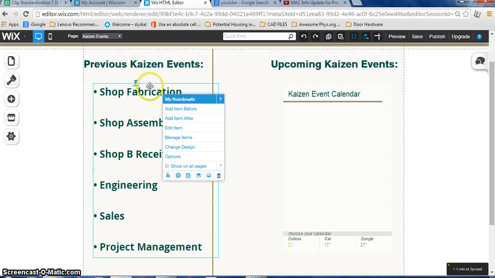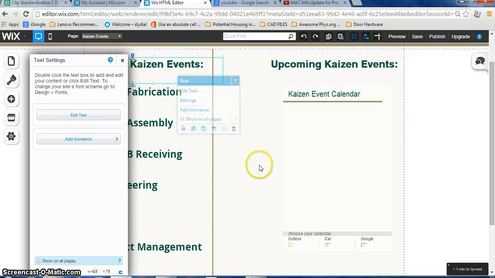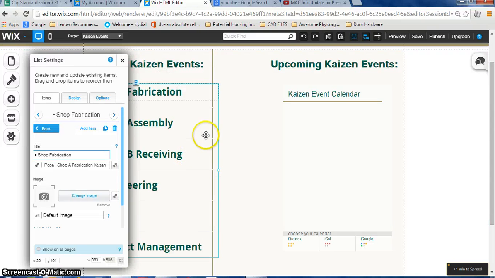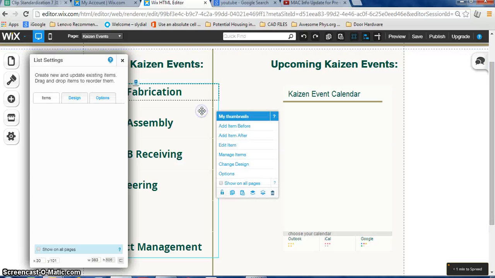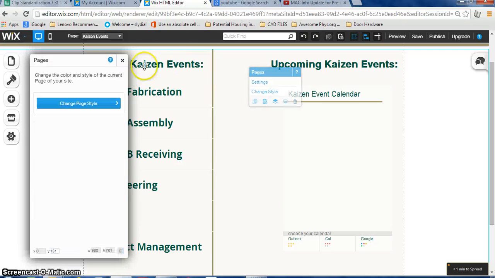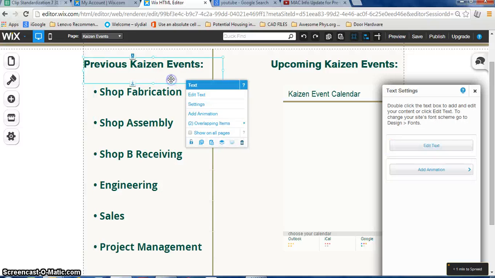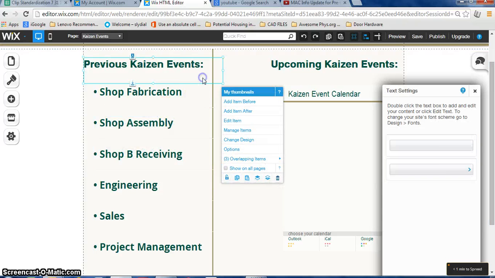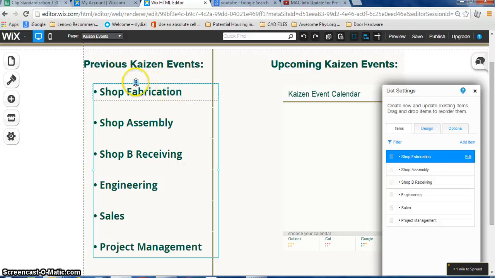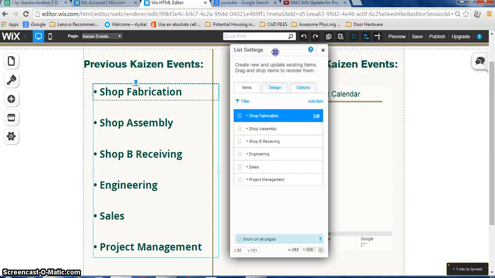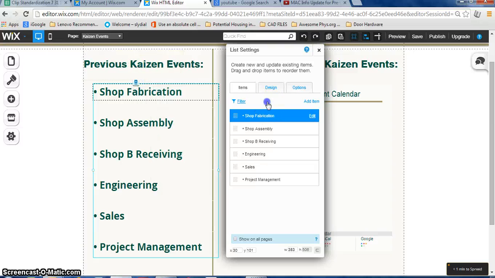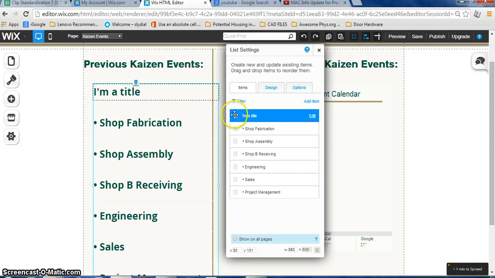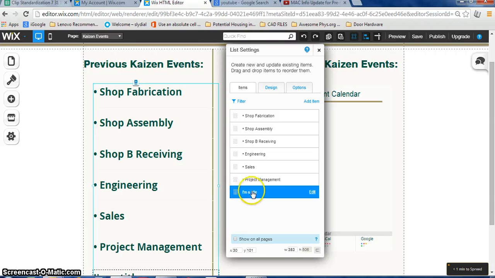If you double click the list, and click this top little icon, it gives you the whole list. We're going to click Add Item, and it's on the title. You can drag it along the list, so we're keeping it chronological.